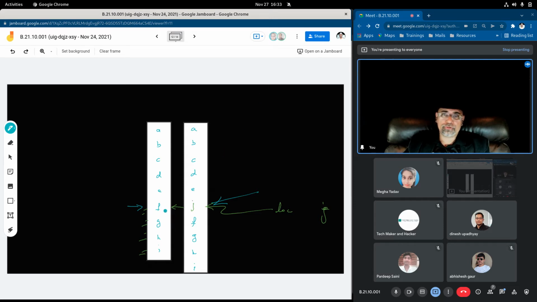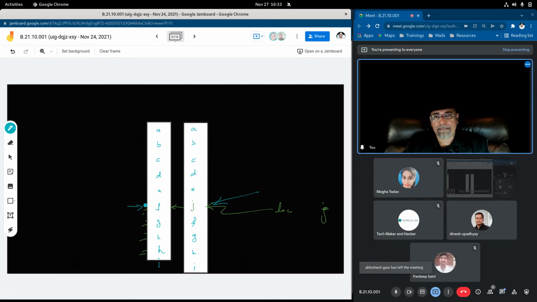Now see what happens. Suppose you shift F down, so F will be shifted down and F will come here. Did you notice that the G is overwritten and lost forever? So that's why you should not start shifting from top. Other option, start shifting from downwards. You shift I down first, then you shift H down. H comes here, overwrites I, but it's fine because I has already been shifted down. So when you have to shift downwards, start from down. When you shift upwards, start from up. Okay, so this is what we need to do.